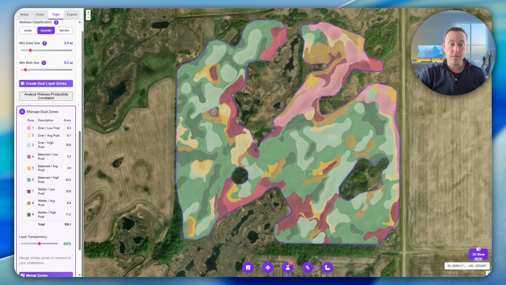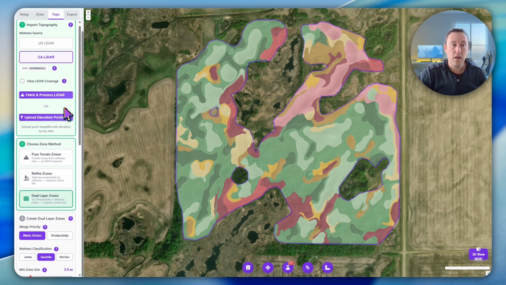And the feedback we've had from a lot of agronomists looking at this is it may be useful information even if you don't use it for your variable rate zones. It could still be really useful just to have this as a layer when you're out scouting the field or when you're trying to explain certain yield patterns and things like that. So it's another option in the tool.